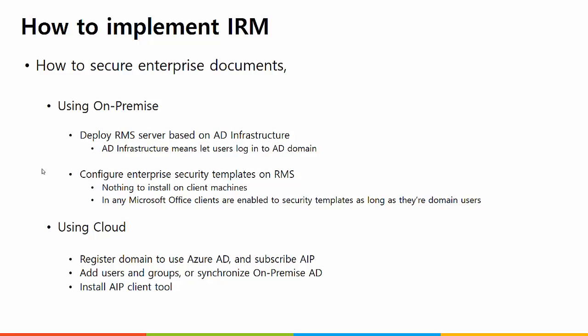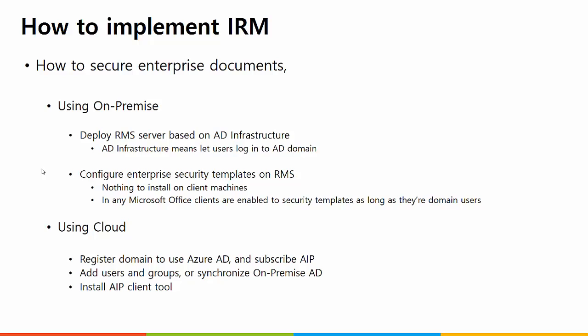So see the user interfaces: as long as you have an AD infrastructure and apply the security templates, using RMS can be done very quickly, in Excel, Word, PowerPoint and Outlook, and in any Microsoft Office clients. In the cloud scenario, you need to register the domain to Azure AD, so you already have directory services for Azure Information Protection in Microsoft Office, and then you can set the permission. It is quite a straightforward user interface solution.